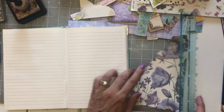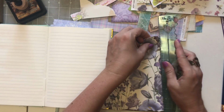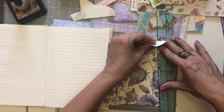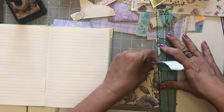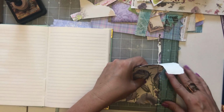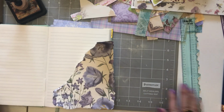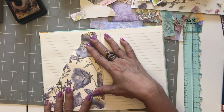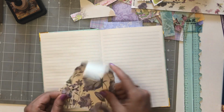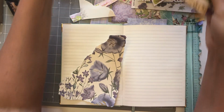Okay, let me just tear down this side, just so it's not so... it's hard getting right on the edge. I always have a problem, so you have to kind of hold it down tight, and I see people do this all the time, and they just put the ruler down and just tear, no problem. I always have issues. See, but at least it held it down. Okay, so let's see, that'll go there. So we're gonna tear a little bit more off. Okay, let's see, what other papers did I have here?